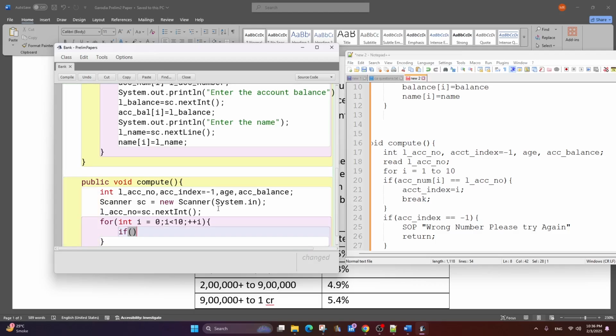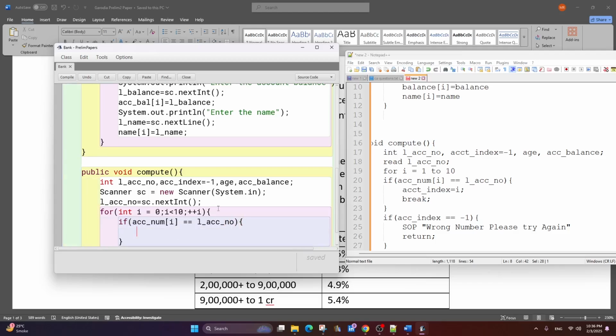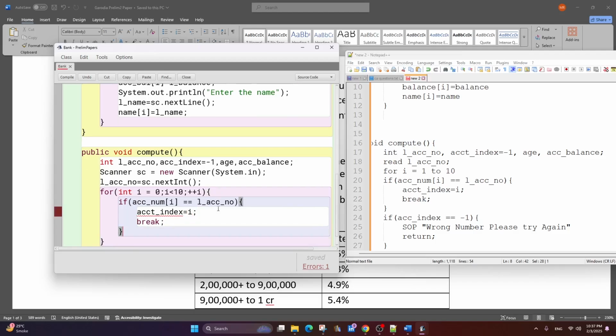If account number[i] equal to L_account_number, right? If this is true, I'm simply going to put account index equal to i, and then we break, right? That means we got what we want. So that's it.